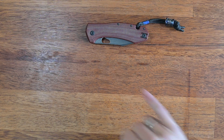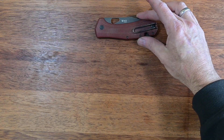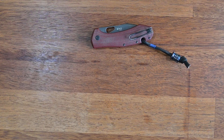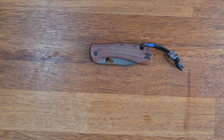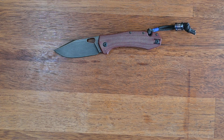As far as the micarta is concerned, I love it. It changes a little bit — it has a whitish color to it, but I just cleaned it with some Windex, which makes that white come out a bit, adding to the character. On the other side, after some years it turns a more solid red as it gets saturated with oil from your hand and other contaminants. If you prefer it that way, just leave it and let it age. If you're like me and like that white contrast on the scale — I feel it complements the black DLC blade nicely — a periodic wipe with some window cleaner or soapy water will bring it back to that whitish red.